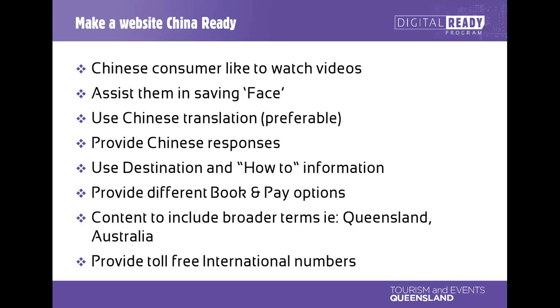How-to information and destination information is a big thing for them. They need to be basically their hands held as much as you possibly can. So the more information you can provide on your destination, the better. And even going down to bus timetables, train timetables, taxis information, what they can expect to see and do in your area. So very, very detailed information is a great way to capture their attention.